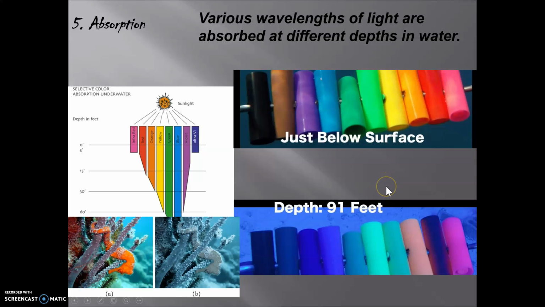We also see this underwater. Okay, various wavelengths of light are absorbed at different depths in water. If you were to look at a series of vibrant colors like this just below the surface, those are going to be much brighter colors because the light waves don't slow down as much at the surface of the water. Now, the deeper you go into the water, the slower those light waves are going to move. That's going to mean that your colors become less and less vibrant. So these two pictures here are the same exact thing, just at two different depths, and they look very, very different depending on that depth.